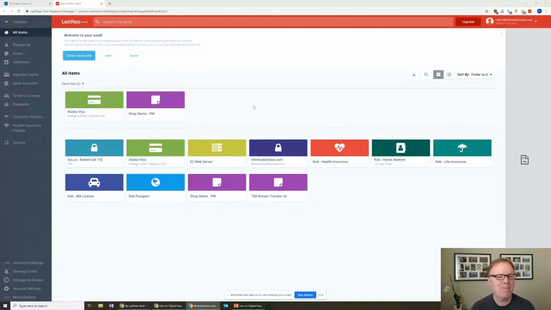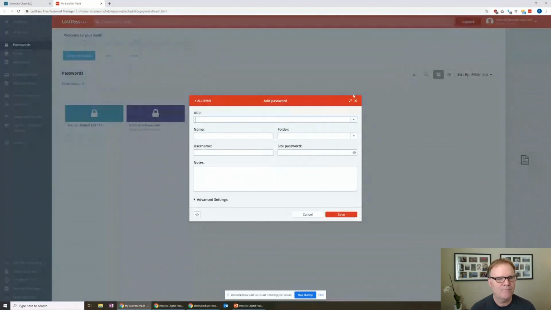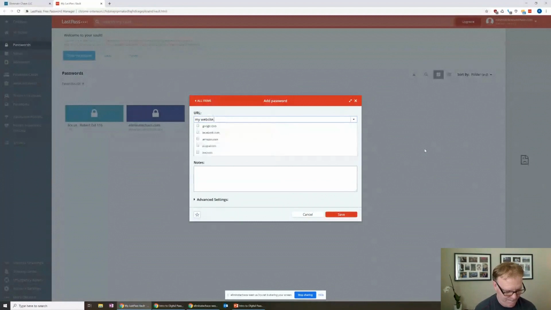First one on the list is passwords. The way I think about this is that mostly passwords are items that you have a URL to, where you are signing into something on the computer, with a username and a password and maybe some notes about that.